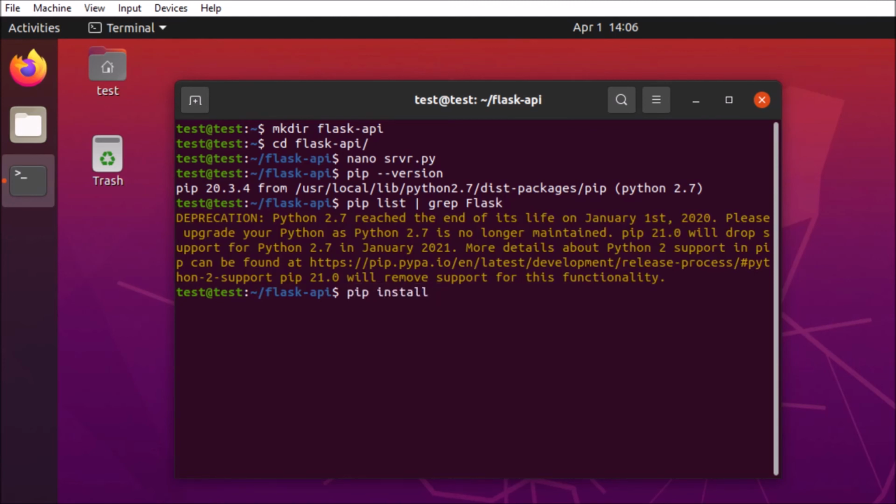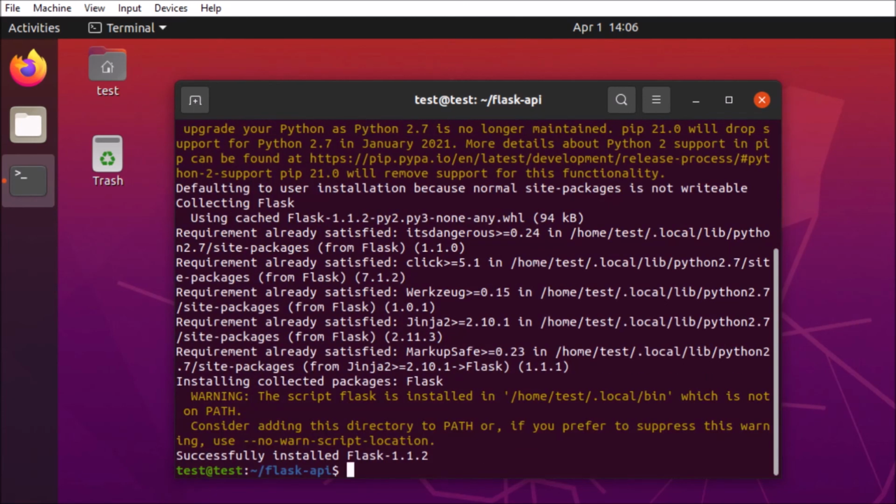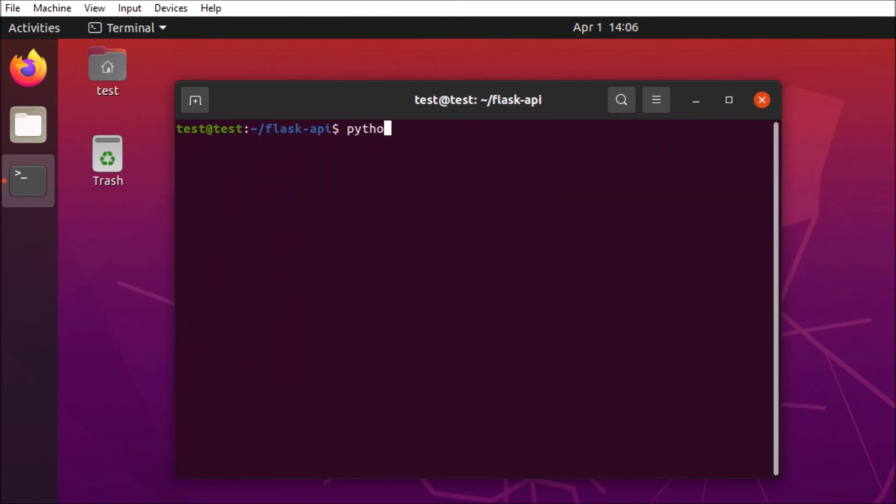It has reached end of life. Future things should be brought up to a more recent version, which at this point is 3.9, but for our purposes we'll press forward right now. So we've installed Flask, and we're going to go ahead and try running our app.